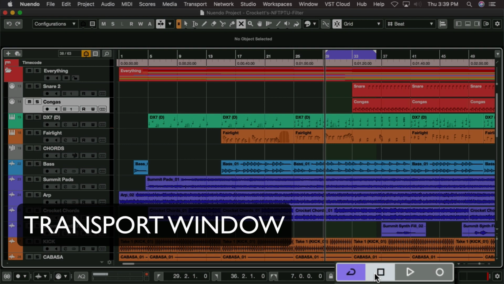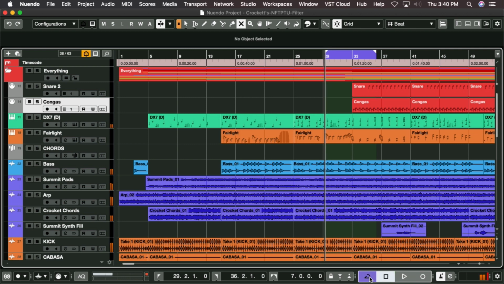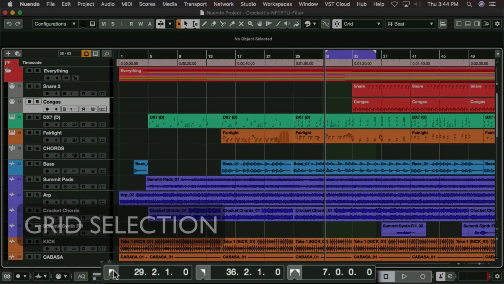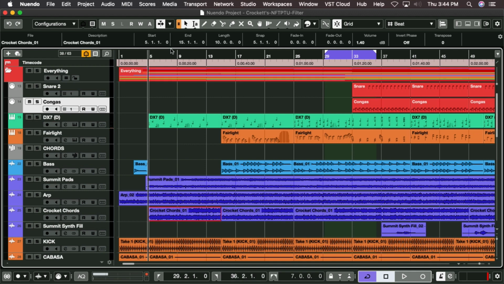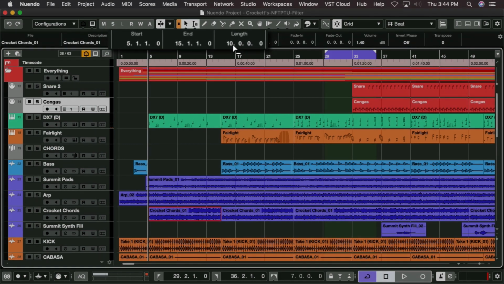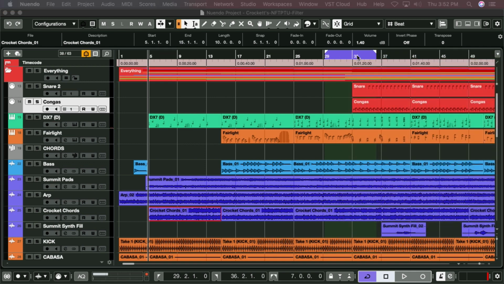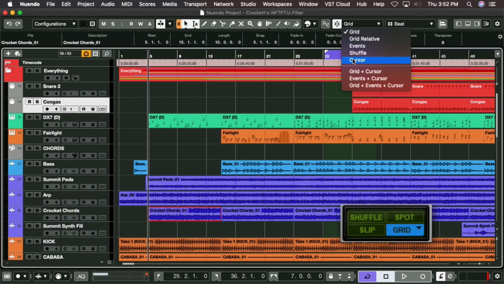The transport window in Nuendo can be fixed or floating, just like in Pro Tools. Play, stop, and loop play, which is cycle in Nuendo, are normal. But the record modes can be set up here. Grid selection and range can be viewed here, or can be adjusted either at the bottom of the project window or in the object selection area. Just as in Pro Tools, the fields are dependent on your chosen timeline ruler preference. Here, we have a snap type drop-down setting that determines how you edit, very similar to the edit modes in Pro Tools. I can go into more detail in an upcoming video.